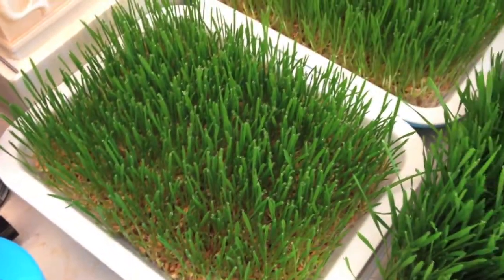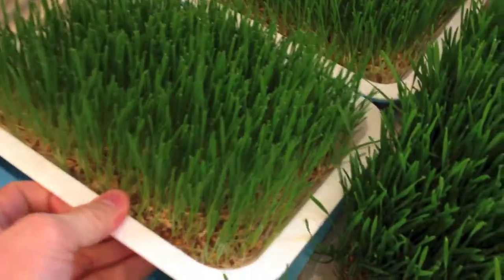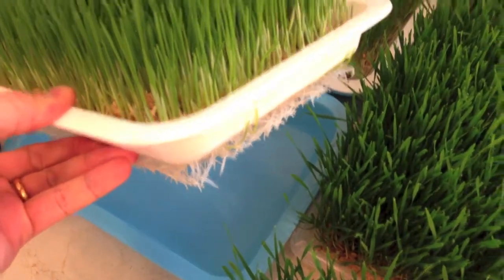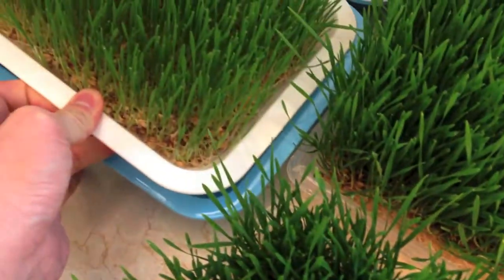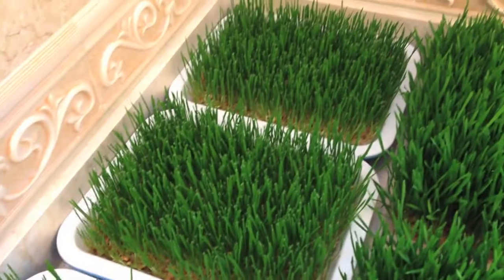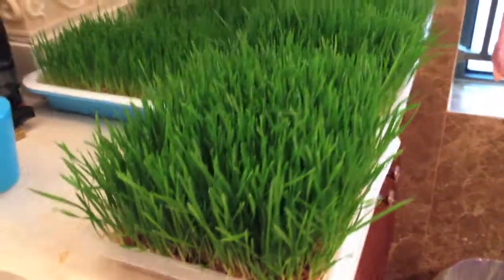And these other 3 trays of wheatgrass seem to grow much faster than what we have here. I don't know, maybe because of the tray itself. This one doesn't have a separation, it's just a flat tray, but this one has a separation, so the roots grow into the water. So maybe the water makes it grow much faster. Or it could be the seeds themselves. There are two different seed packs bought at two different times, but that one seems to grow really quickly, and this one at another pace.